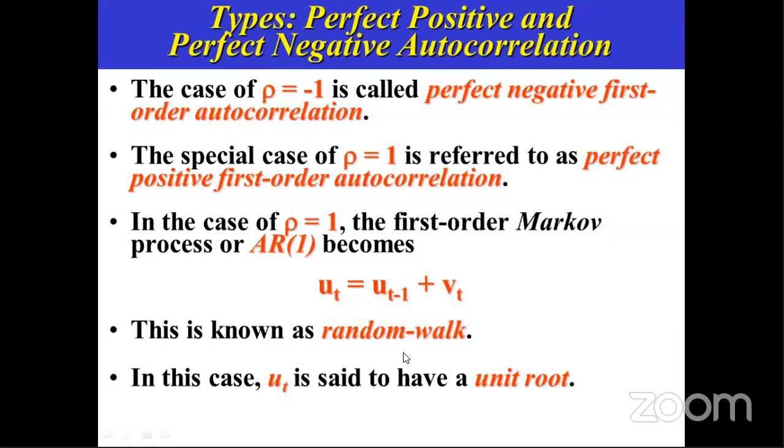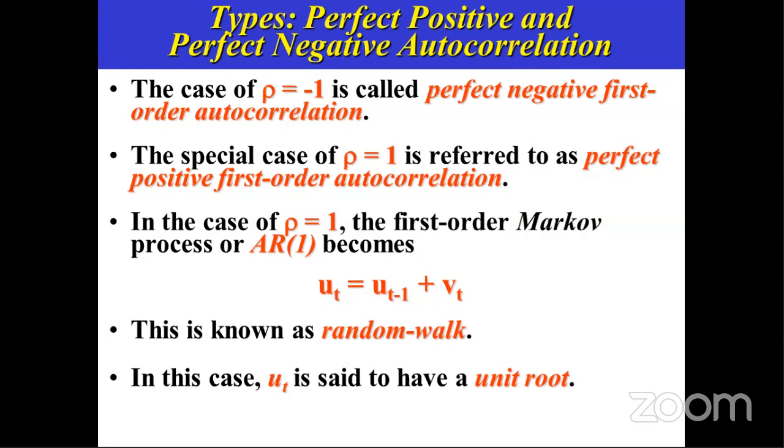So this is known as the random walk, and I hope you will learn about this in the next classes, especially I think from Prem Kumar. This process, the random walk, is one of the most important characteristics found in time series type of data. So what is that, how to deal with it, and how to correct it, I think you will discuss in that particular class. But in time series analysis, this is another important point.